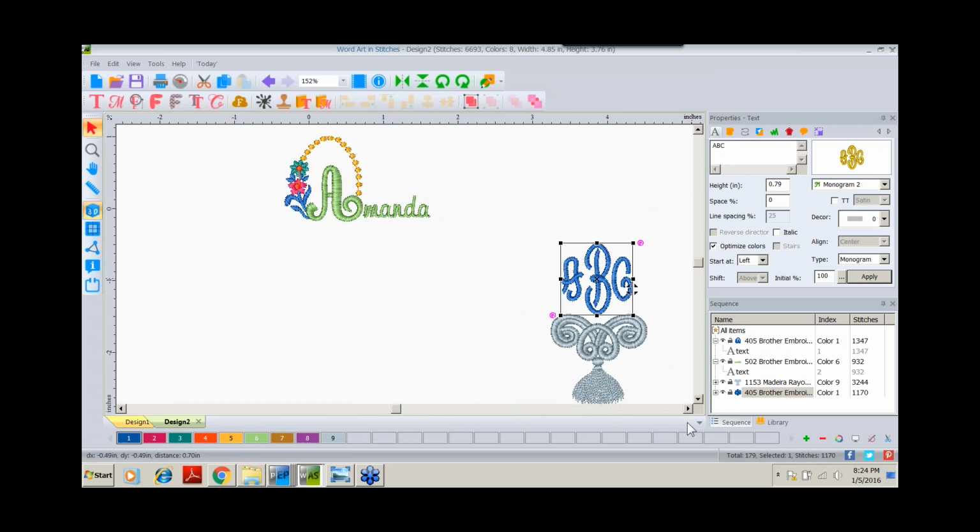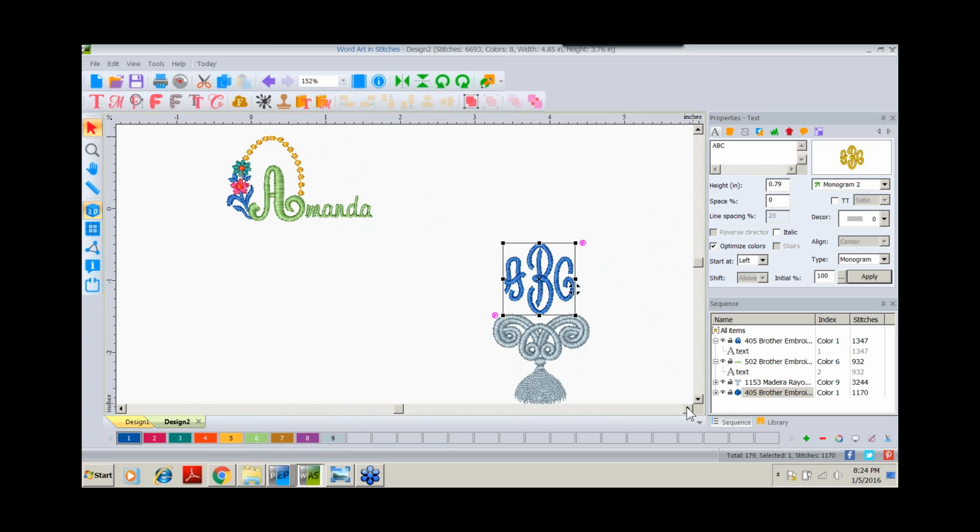Any of you that joined us for the buttonholes for Perfect Embroidery Pro might remember this tassel. I used it on one of our scarves. So you have both of those kinds of things available to you. Lots of fun, lots of different creativity that you can create your own individual monograms with.